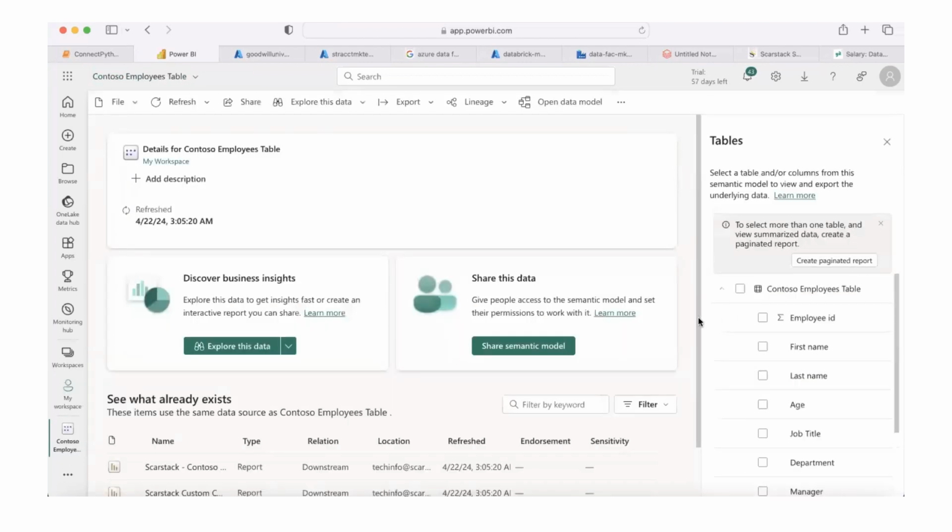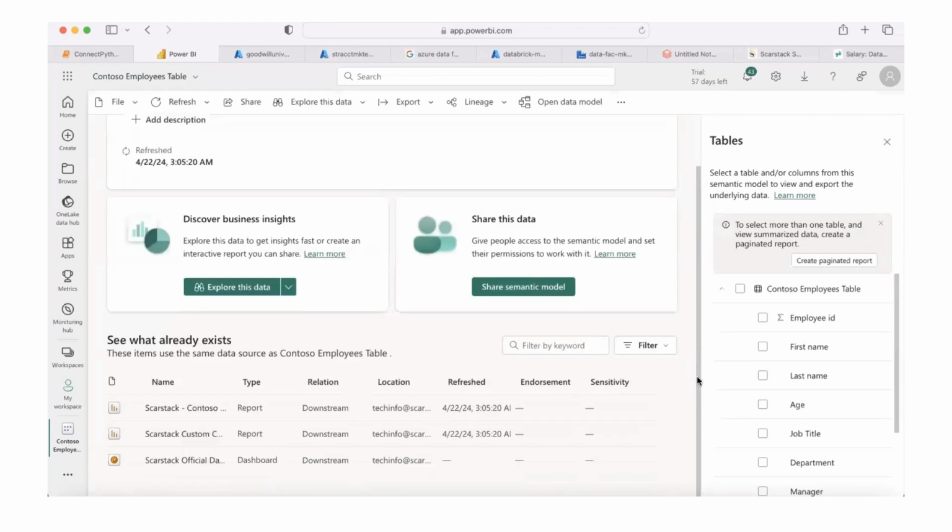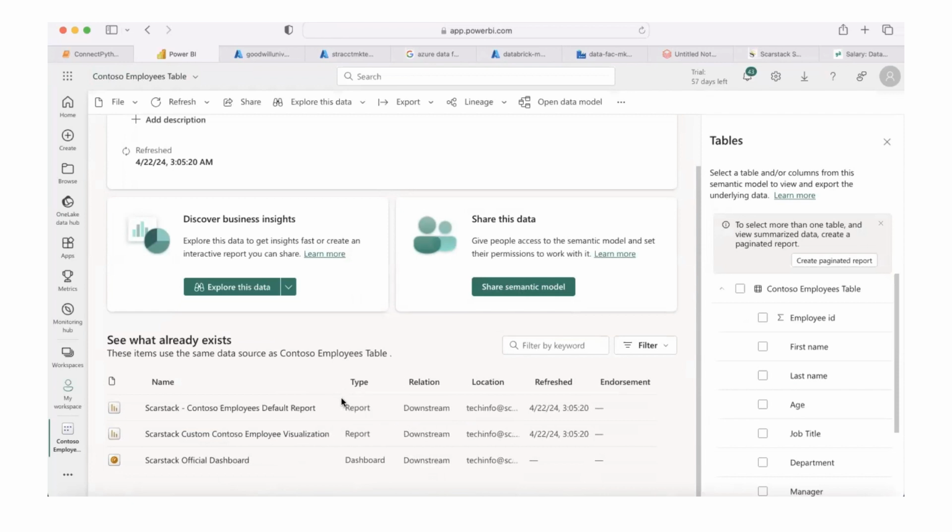So over in here, you can see that within my semantic model here, I can decide to share this semantic model, or I can decide to access some of the information within my semantic model. One of the scenarios over here is I can see two different reports that have two different names.